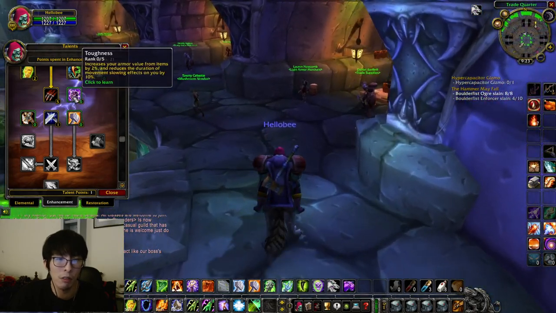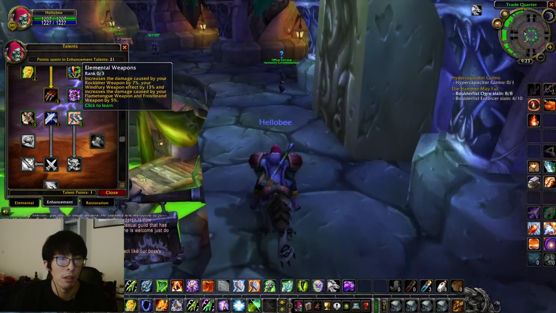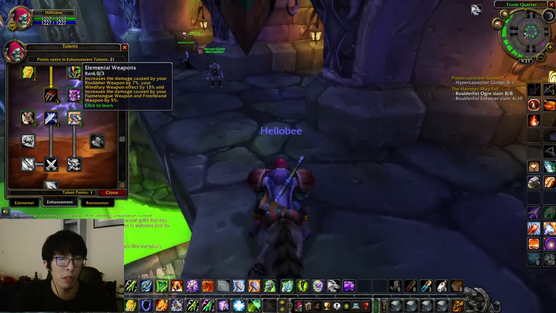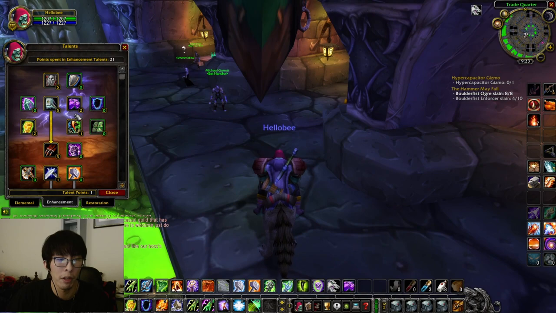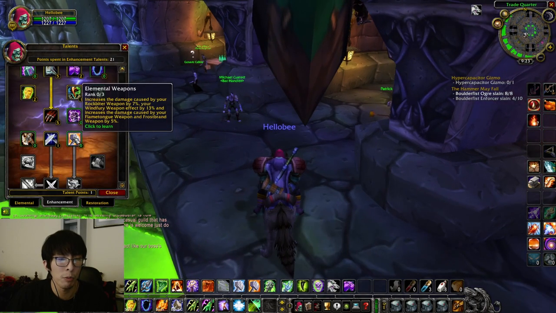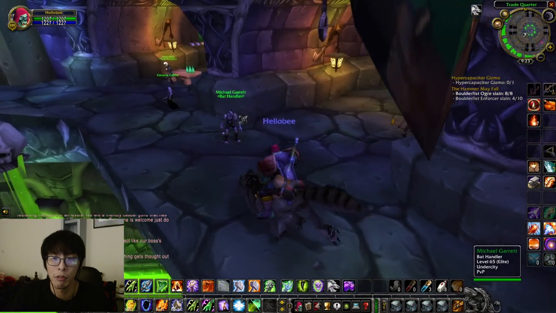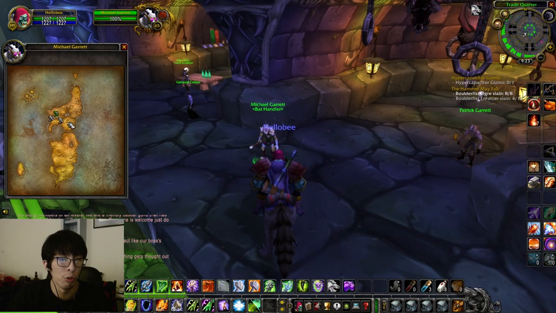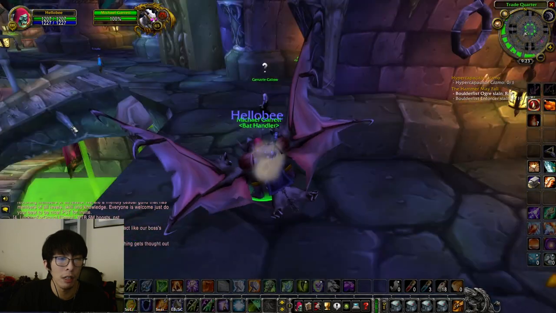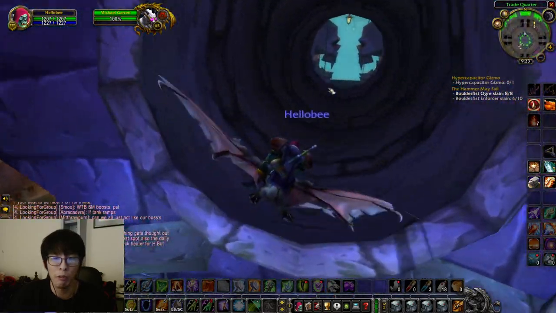I'm considering though the toughness, 5 points in toughness. So let's see, increase your damage caused by your rock biter weapon by 7%, your windfury effect by 13%, and it increases the damage caused by your flametongue and frostbrand by 5%. Very good. So just a flat damage buff. Okay, let's go back to the Arathi Highlands. Hopefully we can complete this Hammer May Fall quest.